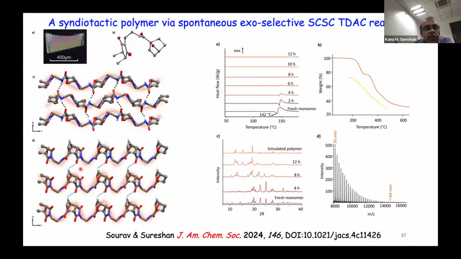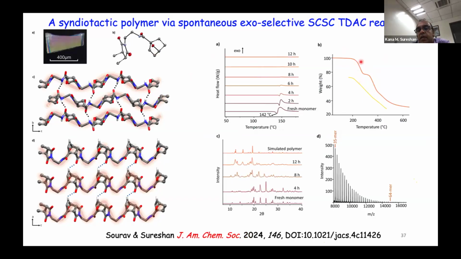Yeah, this is the polymer structure. This is giving an exo product because this arrangement is in an exo fashion. So the selectivity is due to that arrangement. Usually Diels-Alder reaction favors endo product, but here what matters is the arrangement of molecules. So this was arranged in the crystal for an exo kind of reaction, so this gives exo selective product. And that undergoes retro Diels-Alder reaction at high temperature.